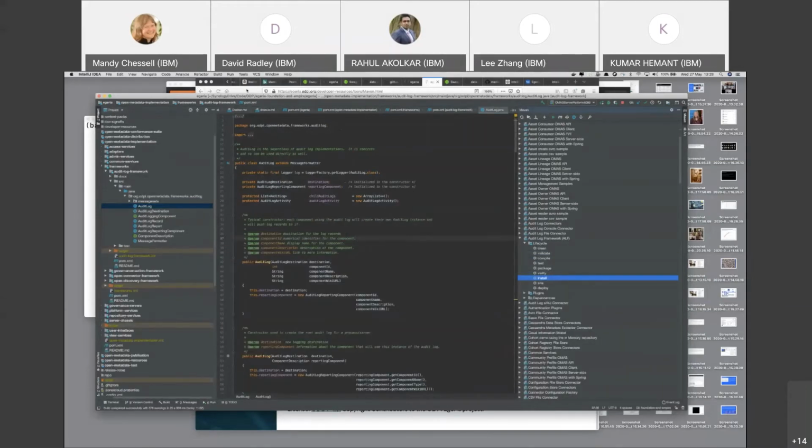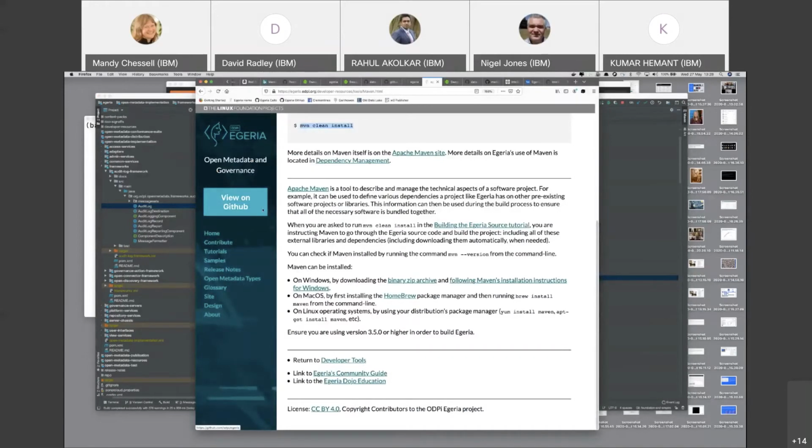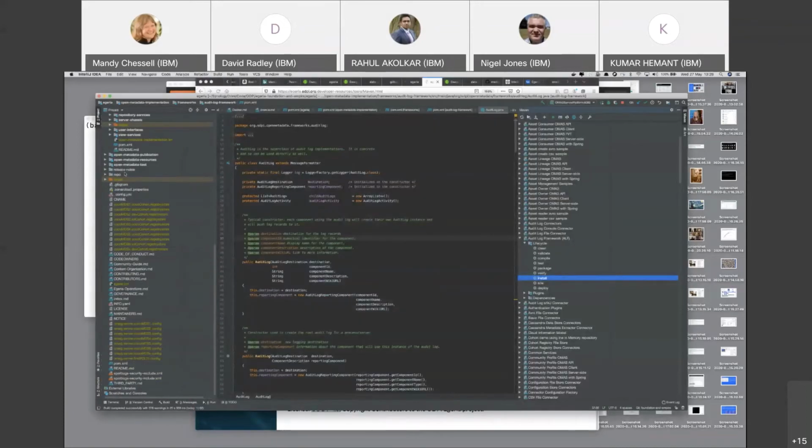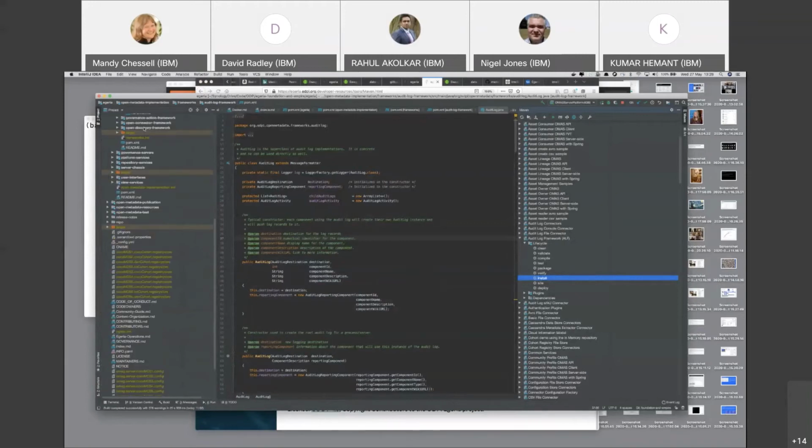One other thing on Maven, Mandy, I would suggest is there's an option in IntelliJ to auto-import Maven files when they change. The reason is that IntelliJ has its own concept of a module definition, and it creates that off the Maven definition, which is what we have as part of Egeria. If those two get out of sync, you can get odd behaviors and see things missing or not working. I would recommend setting a preference in IntelliJ to auto-import. If you go into preferences and search for Maven and import, it's just a little tick box for auto-import. I suspect that's what most of our team are using, and I think probably you are too.